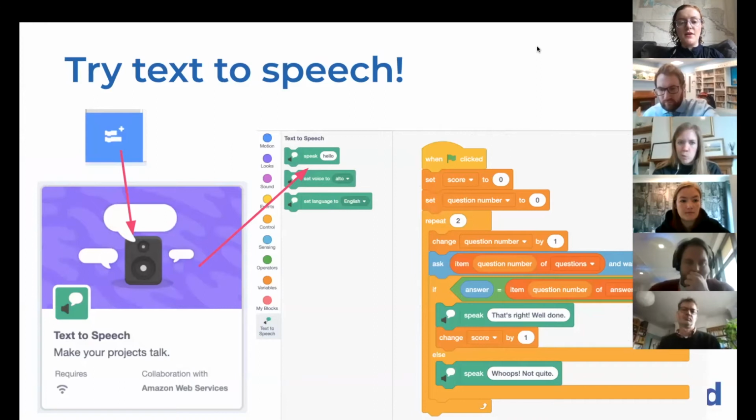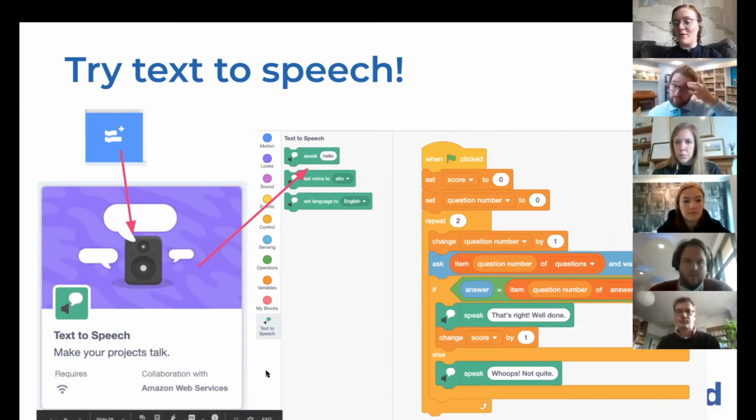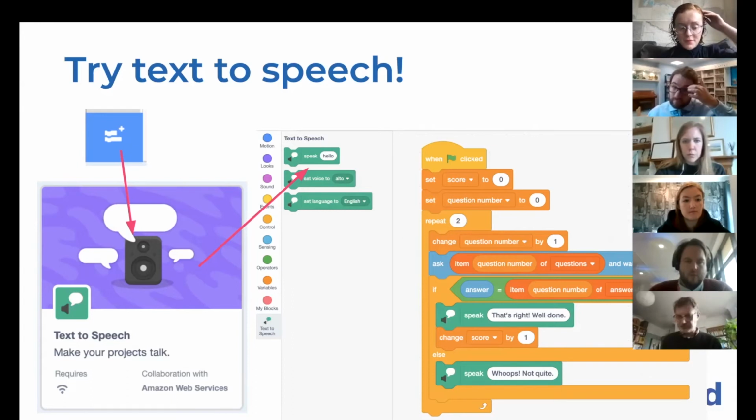Another one that you could use, and this is really good fun, is on the left hand side of the screen at the bottom, there is this button that's got a little symbol. It's like add blocks, and if you click on it, it gives you a selection of different add-ons to Scratch that allow you to do different interesting things. Some of them are collaborations with different tech companies, and this one is a collaboration with Amazon Web Service. There's also a translation module that links with Google Translate. But what this does is it allows you to create a box where if you type text into the box, instead of it popping up in a speech bubble, it will actually say the text out loud. So it's got a text-to-speech function in it.